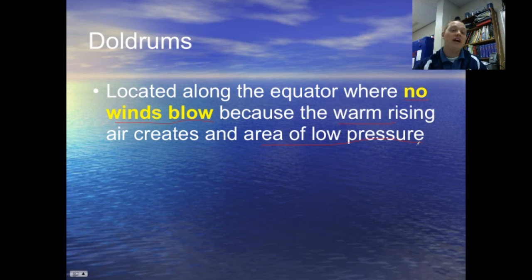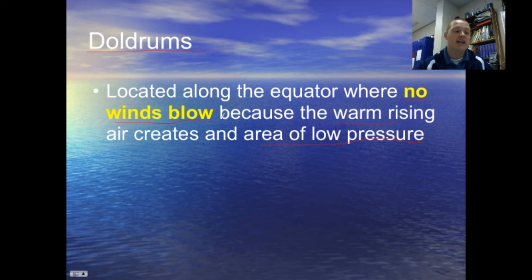Again, warm air rises because it's less dense. And because all the air around the equator is less dense because it's constantly being warmed, there is no change in temperature of the air, and no change in pressure. If you don't have a change in temperature, you create no change in pressure. And if there's no change in pressure, they're equal, they're not pushing on one another to create a current of air to cause movement. And that's why the doldrums are usually where winds are not blowing.